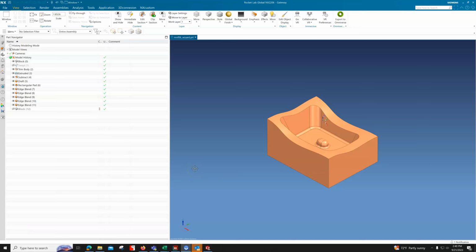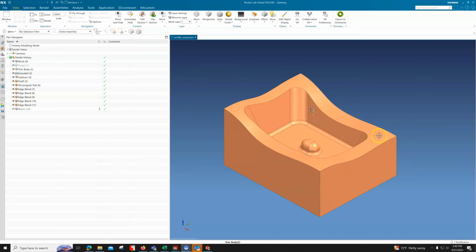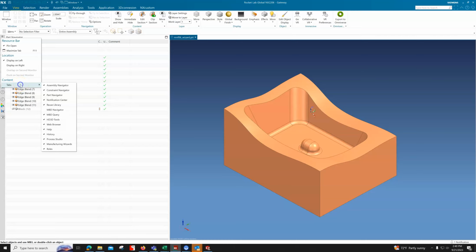Alright, on this exercise we are going to learn how to use the manufacturing wizard. This is the part we're going to use. And if your manufacturing wizard doesn't show up, you need to go here and select tabs and then make it available or selected.